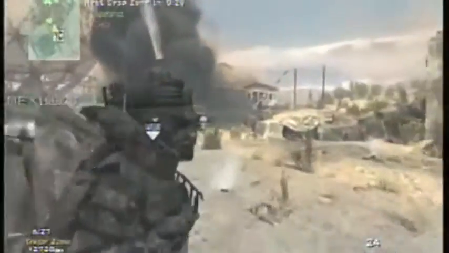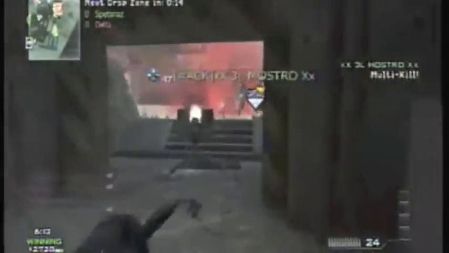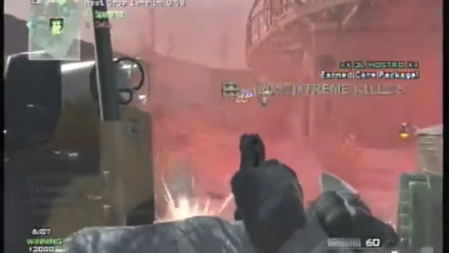A good way to learn how to use the throwing knife and to knife people is to play Survival and just run around knifing all those guys. Man, these cops are really annoying. Or you can also play split screen by yourself with an extra controller and just practice trying to kill the other player. I think I pick up a helicopter here. I'm not really sure. I can't remember.